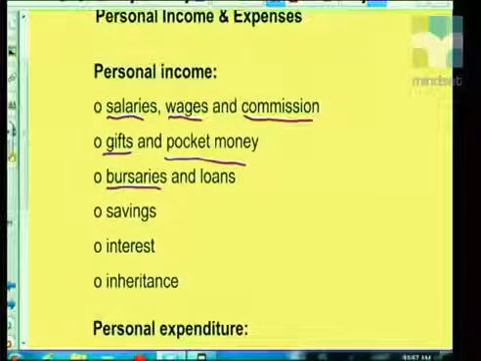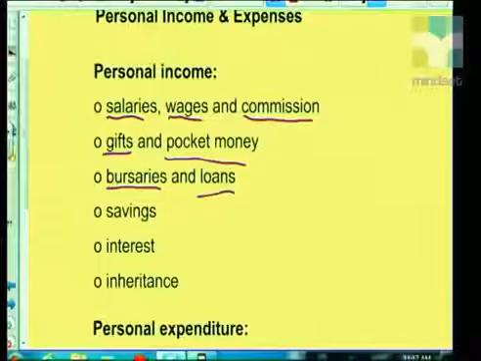Now, there are other forms of income. You could get a bursary. Somebody could say to you, I think you're a great student. We'd like you to go and study at university or at a college and become somebody that's going to run a business. So in that case, we're going to pay your fees. We're going to pay you some living expenses, and that comes into your account. They pay the college, they pay the institution where you're studying, they pay for your books, and they give you some living expenses.